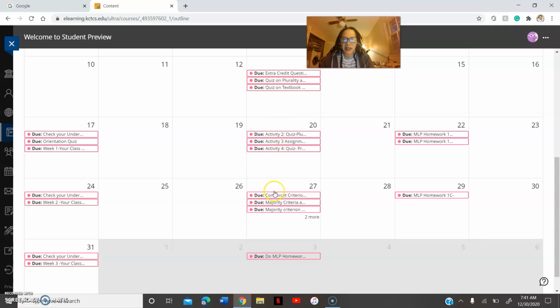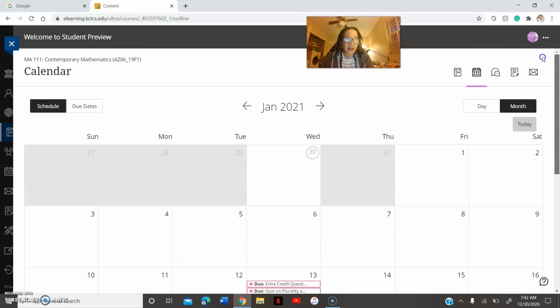All of the pre-class activities in general are due on Wednesday, and those are the ones that you won't get credit for if you do them late, but you should do them anyway to learn. And then what's due generally on Sundays are your Check Your Understanding assignments and your class note assignment. So this calendar, which can be found again by clicking on this calendar icon, is a nice way to keep track of what assignments are due.